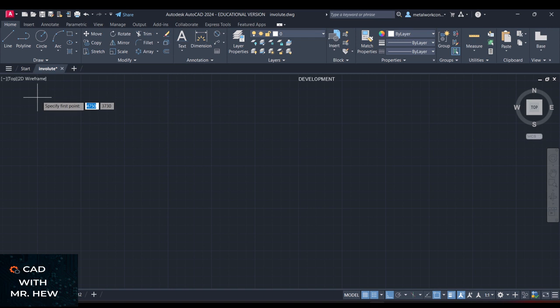Okay. So there, there, and this should be 95. We're gonna go up there. We're gonna go up this height. All right. And so this is a cylinder that's cut at an angle. All right. So that's the front elevation.